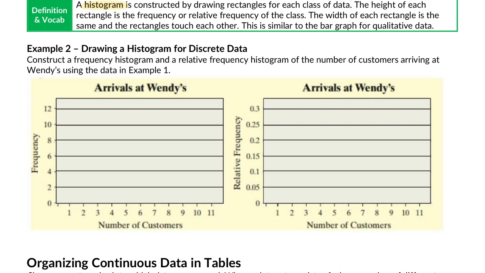So the number of customers we had, frequency-wise for 1, we had 1 customer. So we have a bar of 1. For 2, there were 6. So we're going to continue our bar graph, our histogram, at 2. Notice this time, I'm not just using my highlighter because I actually want the width to be good. Your highlighters might be wide enough where you can just have them next to each other. We do want the columns to touch. My iPad's pencil is not wide enough for that, so I'm going to have to actually draw these rectangles.